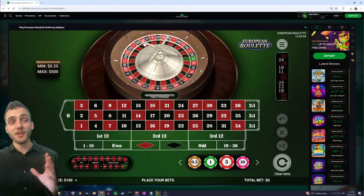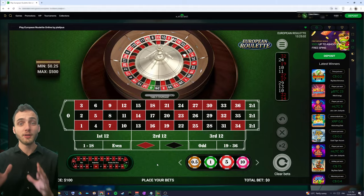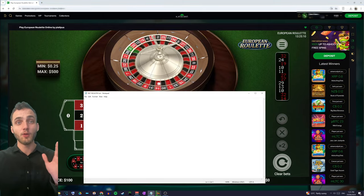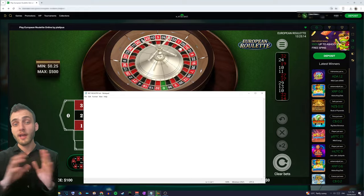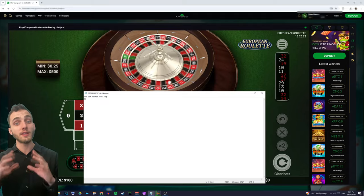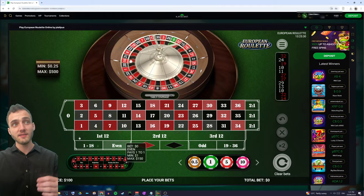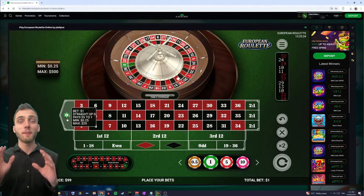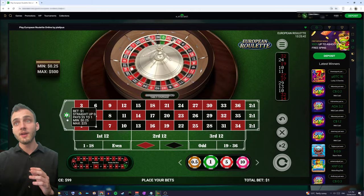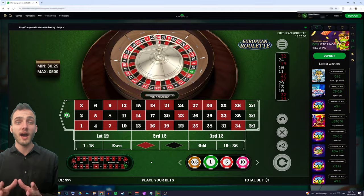Time to show you this strategy in action. I've got a balance of $100. Because the book recommends your game bankroll should be twenty times your base unit, I'm going to make my base unit $5 — so we can play twenty games before we lose. We start our bet registry with five, our base unit. The goal of this round is to win a five unit profit. We begin by placing our house vig neutralizer bet — a one unit bet on zero. We always place this regardless of imaginary or real money bets. The last spin was 14, so we're going to bet on red, starting with an imaginary bet.